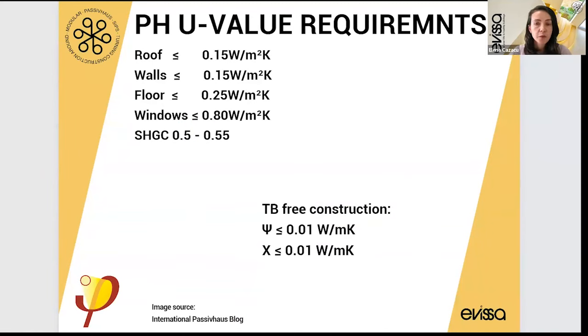Another important thing to remember about thermal bridging is that the thermal performance of the building fabric should achieve a continuous insulating layer across all sections of the walls, floors, and roof, including protrusions, balcony areas, windows, doors, bridges, and other critical connections. This may not be a new concept, but it is essentially one of the most important things to remember when it comes to designing the building fabric of a building.